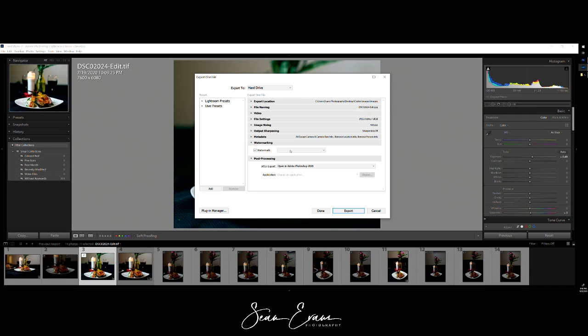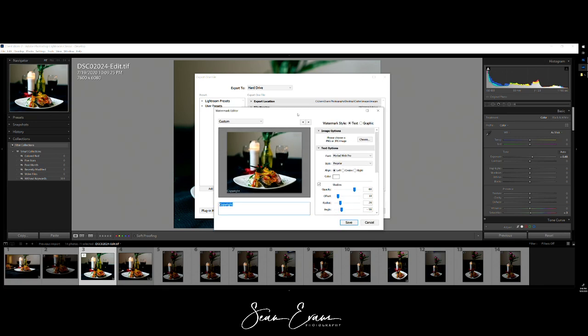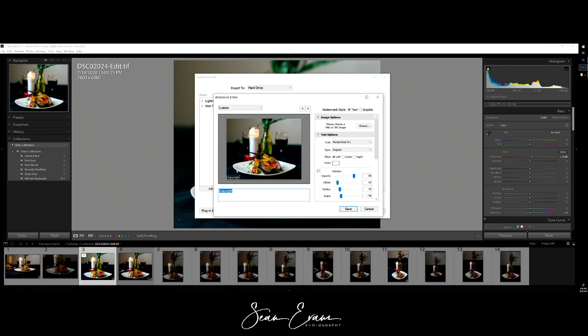But what I like to do is go into watermarking. And this is where your proofing goes. So you're going to go to watermark, and then edit watermarks. And now, as you can see down here, I have this little box on the bottom that says copyright. Up at the top, you have custom, and then on the right, you have this watermark style. So you have the option to choose text or graphics. We're going to do both today. And right now, I'm just going to run through the text process.